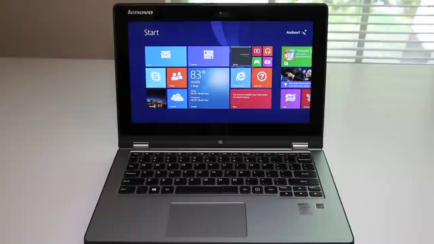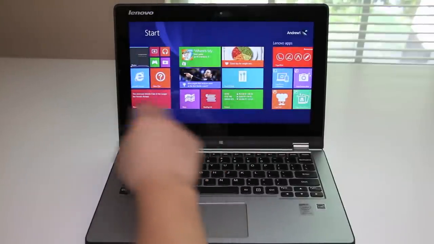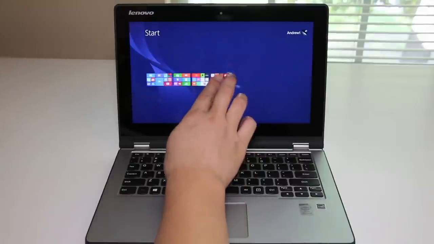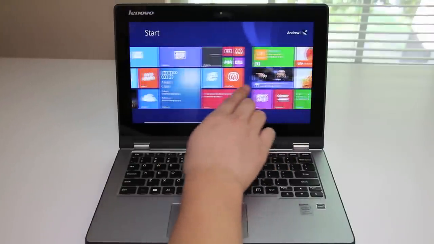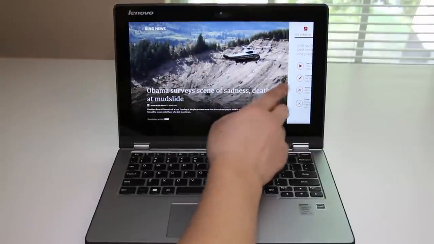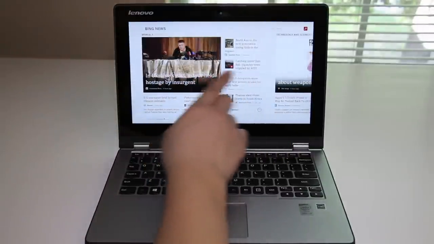Today I'm doing my full review on the all-new Lenovo Yoga 2 2-in-1 11.6-inch laptop. With the success of the Lenovo Yoga 2 Pro, Lenovo introduces the all-new Lenovo 2-in-1 laptop. With a slim and compact design and a more affordable price tag, let's see if this laptop is worth your hard-earned bucks. Let's start by breaking down the specs.